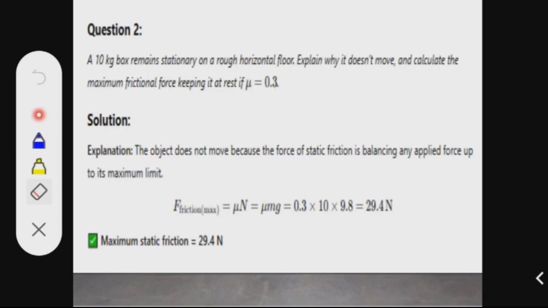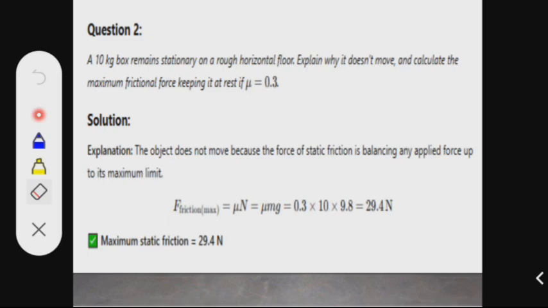Once you've thought of it, you can now start solving. For this question, they said we should find the frictional force, which is a kind of force. They're asking you to calculate the maximum frictional force. In the formula F equals μN, F is the necessary force required to make the object move. That force can be likened to friction, because before you can cause an object to move, you should be able to overcome friction. So this question is almost the same as the first question. It's just that in this case, they twisted the question in a way that you could be confused.